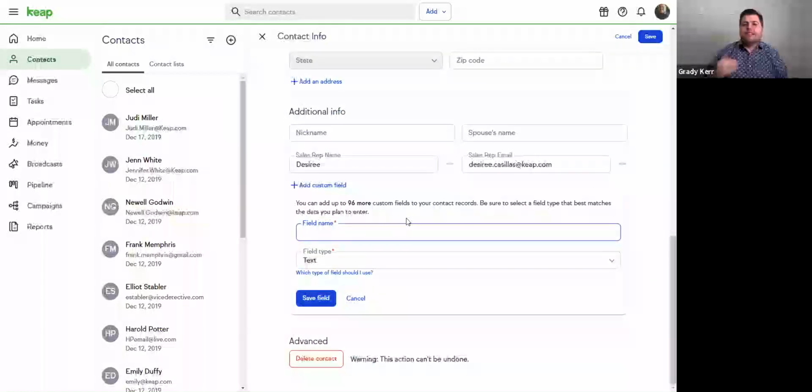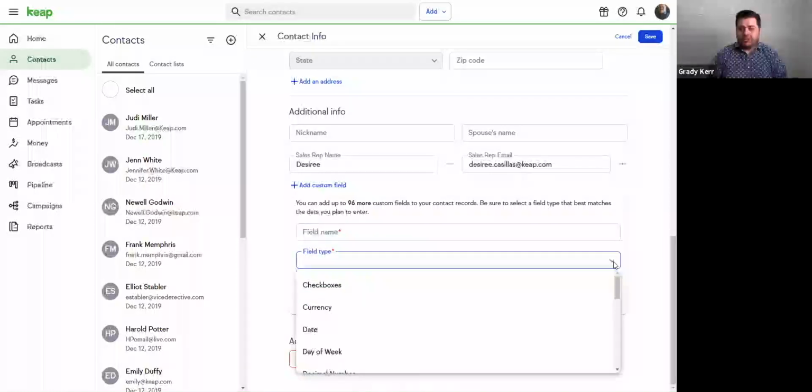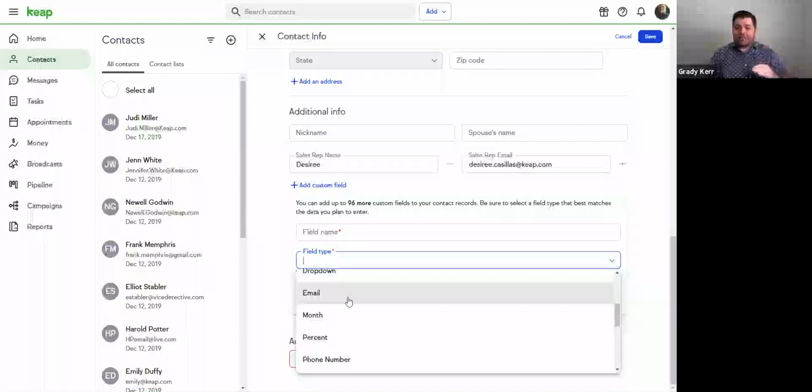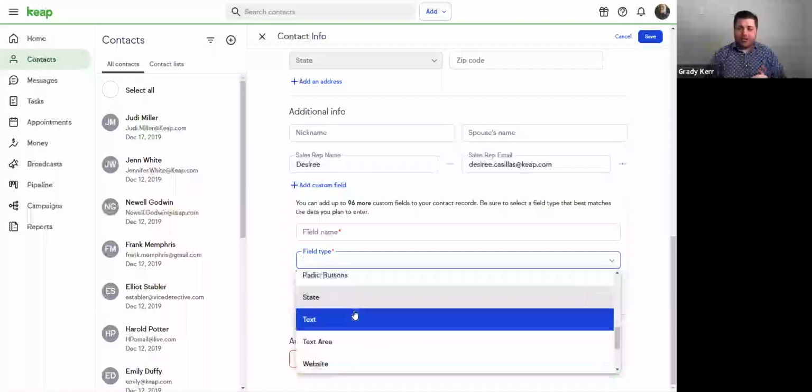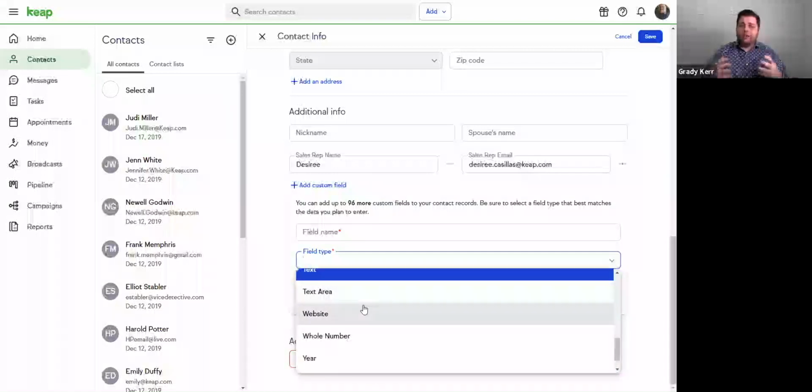Now, the great thing about these custom fields is that you can choose how the data presents itself. Now you can see simple is just a text field. It's just a simple line of text, pretty simple and straightforward. But we've got some other options here. We also have things like checkboxes, currency, date, number formats. We can do a drop down with some options in it. We can do their email address, things like the month, percentage, all these crazy things, because we know that you've got a certain way you need your data to present itself. We want to make sure it's as easy as possible to show that information.